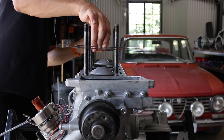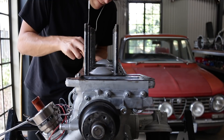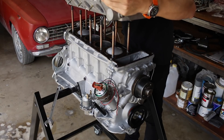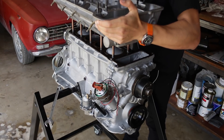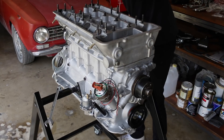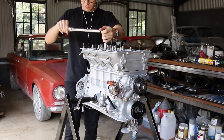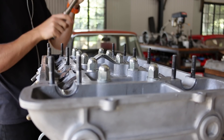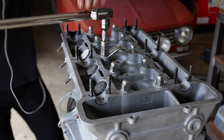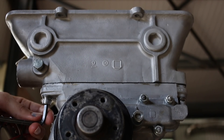Since I was happy with the valve clearance and the TDC marker, it was time to install the head with the real head gasket and its six little oil sealing o-rings. I torqued the head down in three stages: the first being 30 newton meters, the second being 60 newton meters, and the third being 90 newton meters — all oiled of course.